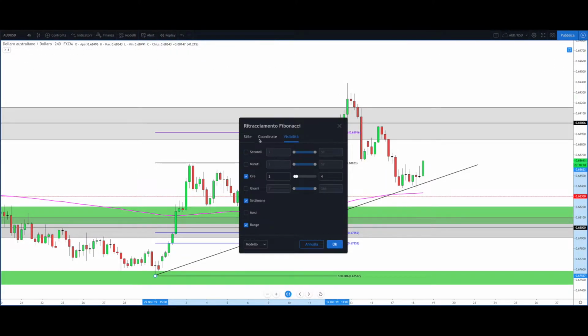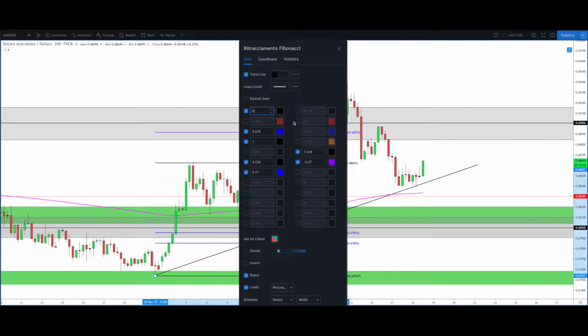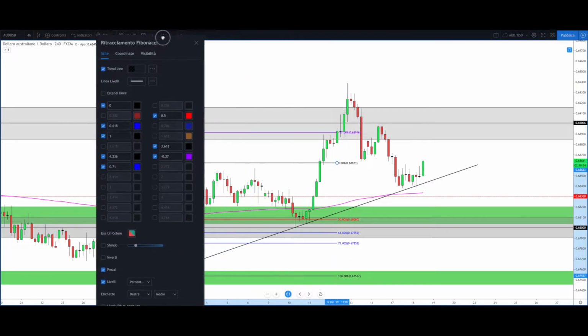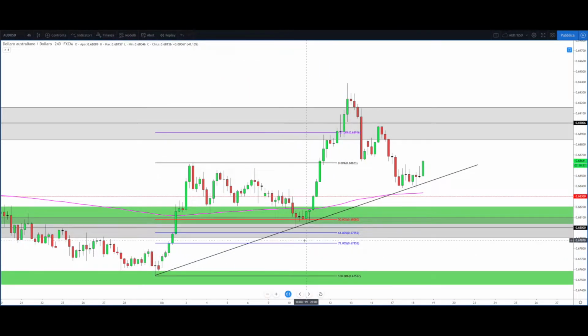And everything starts with this strong bullish movement here. We can see that the price after this touch immediately started this strong bullish movement that brought it here to touch 0.6860, but without the strength to go higher. And from this point the price started a correction that brought it to touch 0.68, just before forming this hammer candle here.